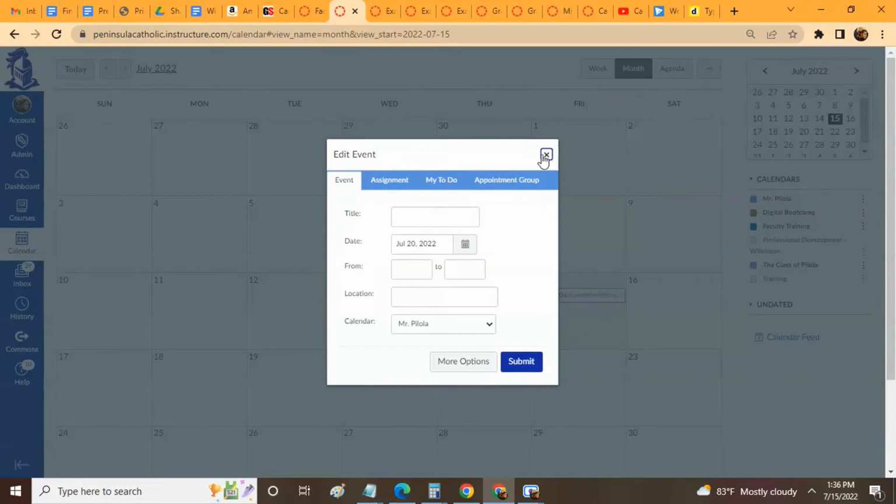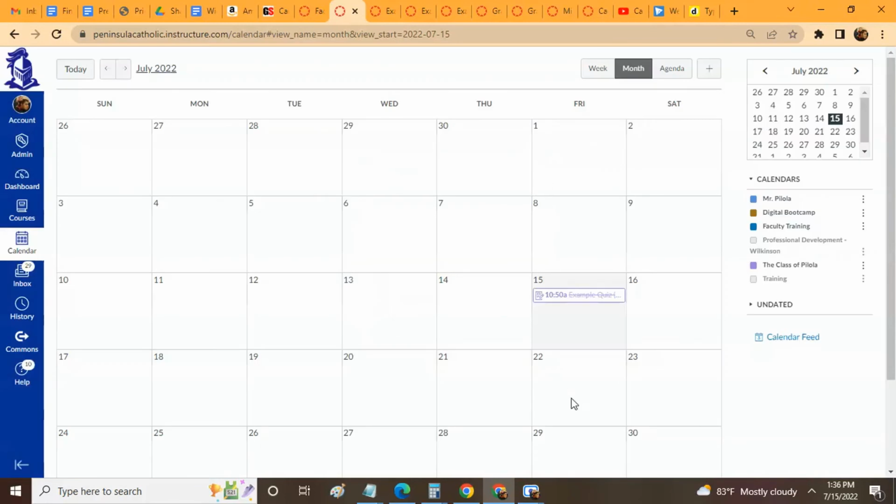The other thing I can quickly do from my calendar is change due dates. So if we were originally going to have a quiz on Friday and I realize, oops, there's no way that we're going to cover that material by Friday, I can click and drag that quiz from Friday the 15th to Wednesday the 20th fairly painlessly. So don't be afraid to use your calendar page to get organized at the beginning of the week or to reorganize throughout the middle of the week.